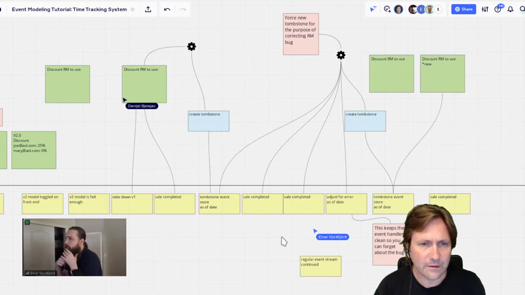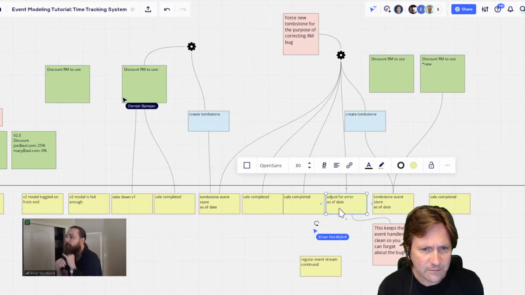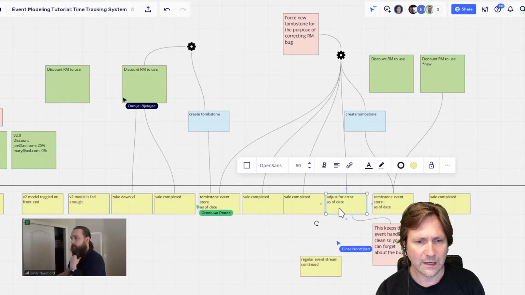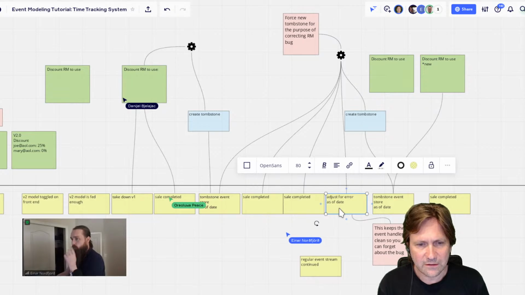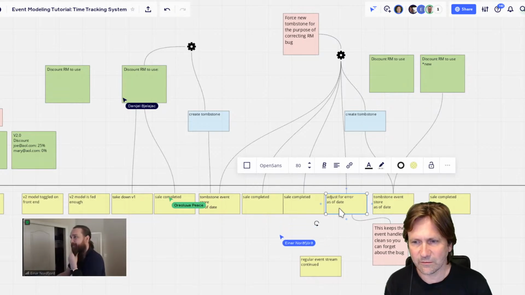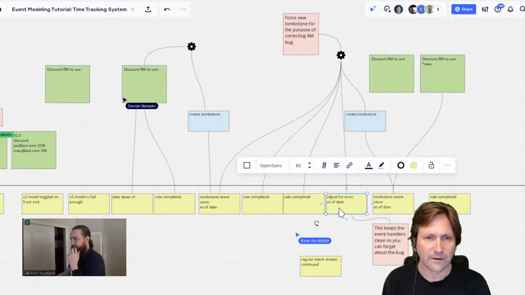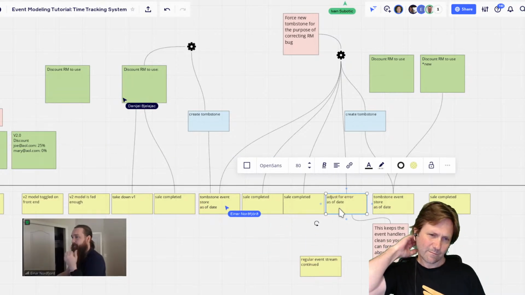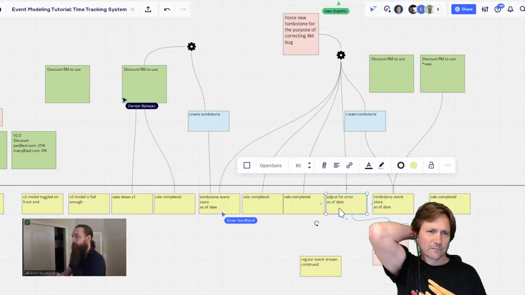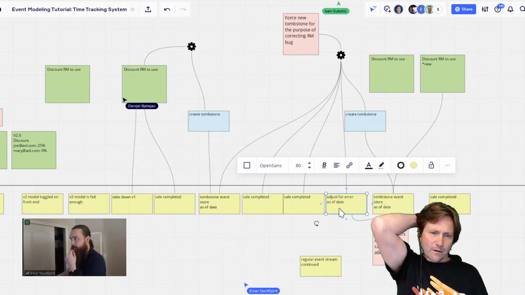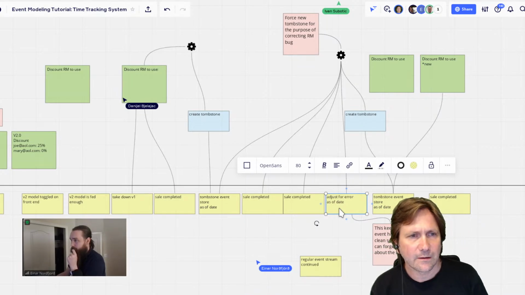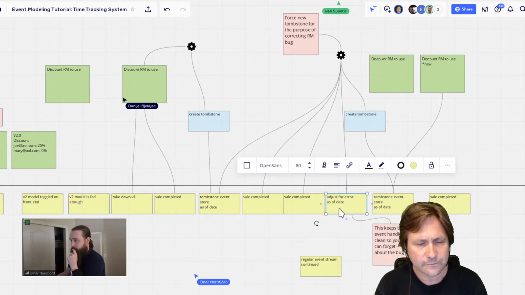I'm still, the last question mark is exactly what does that thing contain? I really don't want it to contain SQL statements for adjusting rows. Does it contain the same format that you would have in your tombstone event? How do you make tombstone events yourself? Maybe there's some of that logic.